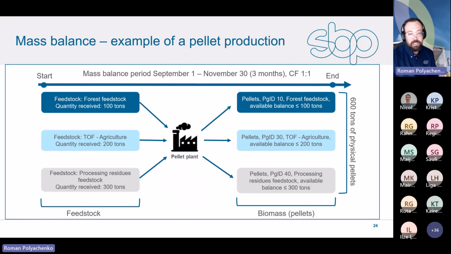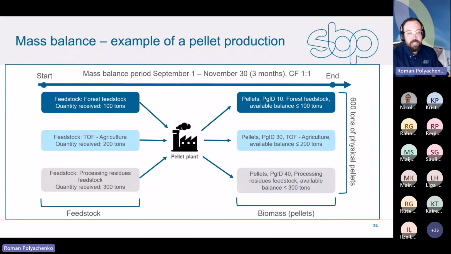If the biomass producer needs to sell a big quantity of processing residues pellets, more than they usually source during the 3 months period, they will need to accumulate this not just as a mass balance virtually, but also as a sufficient physical stock. So you can see here that altogether they have 300 tons of processing residues. Imagine there is an order and there is a vessel to ship, like they need to put 1,000 tons. That means that they need to keep the physical material in stock for several months potentially. Maybe they need to keep it in the harbor, but it's not anymore possible to register this product group as virtual credits.